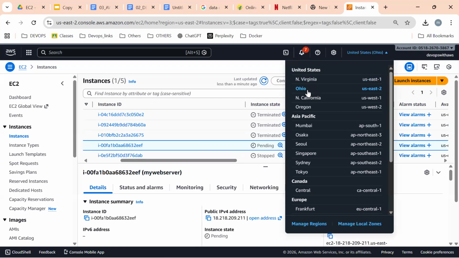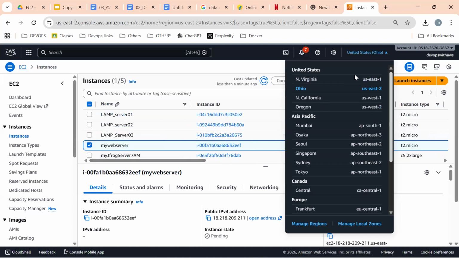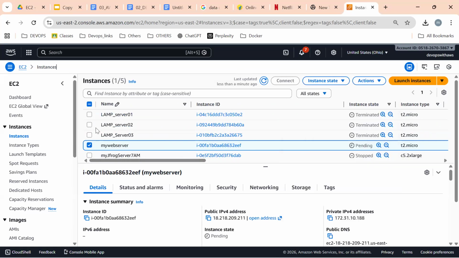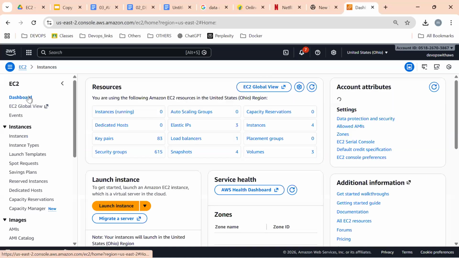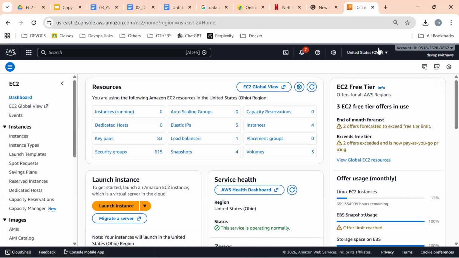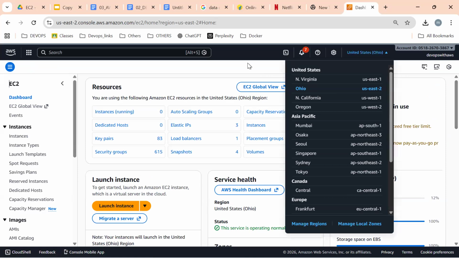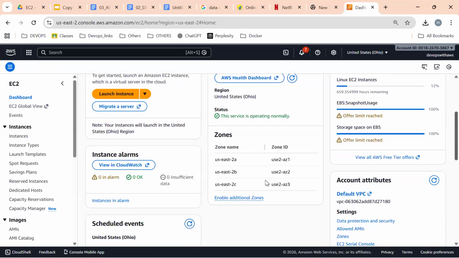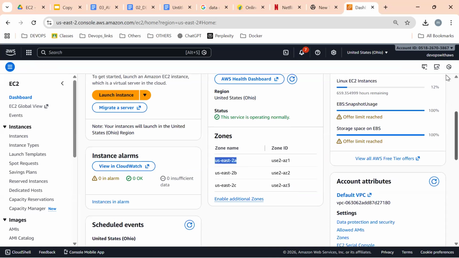AWS expands infrastructure region-wide, like Mumbai, Ohio, California, Oregon. In each and every region, it is divided into availability zones. For example, in this Ohio region, we have three zones, meaning three data centers: 2A, 2B, 2C. A zone is nothing but a data center as of right now.